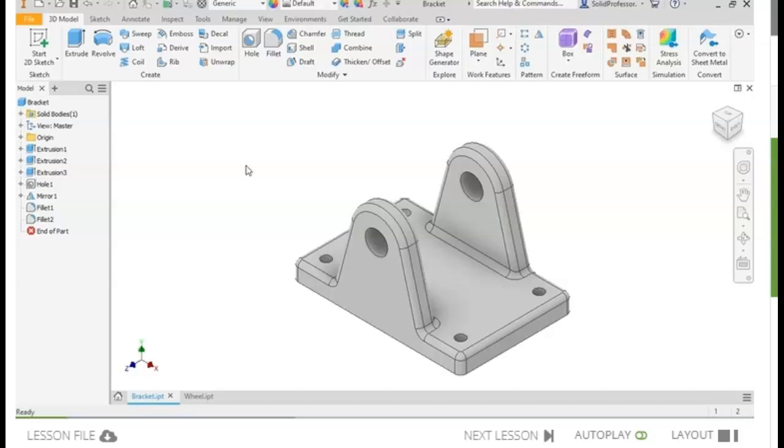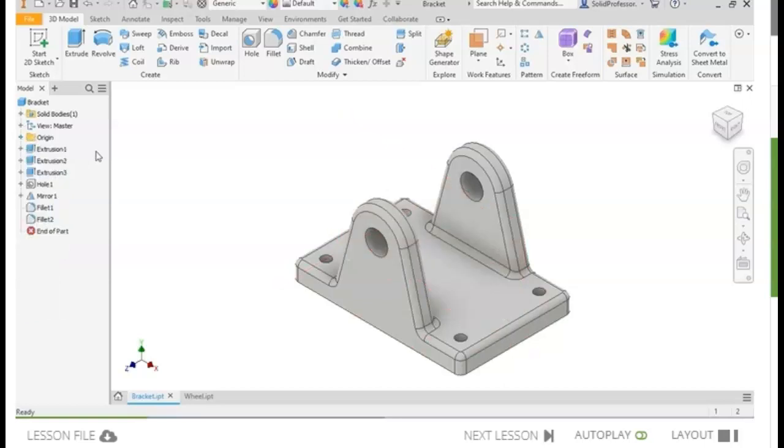An area that remains the same between all three interfaces is this large blank area in the middle of the screen, called the design window. This is your working space where you graphically interact with your parts, assemblies, or drawings. The other window that remains constant between all Inventor document types is the area on the left called the browser. This area will display all of the different sketches and features that go into creating the final part geometry, as well as the origin and default reference planes in 3D space.